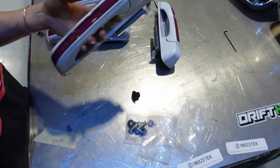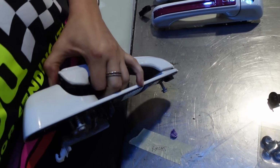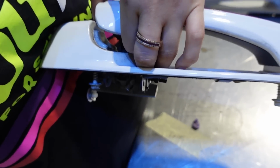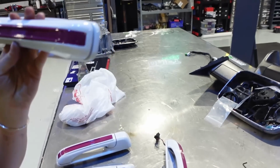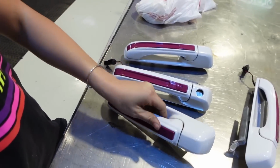But I have some things that I need to get done before they show up tonight to finish up the truck. And one of those things is painting the door handles. In order to wrap this, they were saying there would be so many seams, and then you would still pull up the door handle and see white. So they ended up just wrapping the middle, which looks awesome, and then I'm going to paint the white trim part satin black. So I have to paint all of these, and I'm also going to black out most of the emblems. I did order a whole new set that already comes black, so it has different shades and looks a little bit better than it all being one color. But for now, I'm also going to black out the emblems.